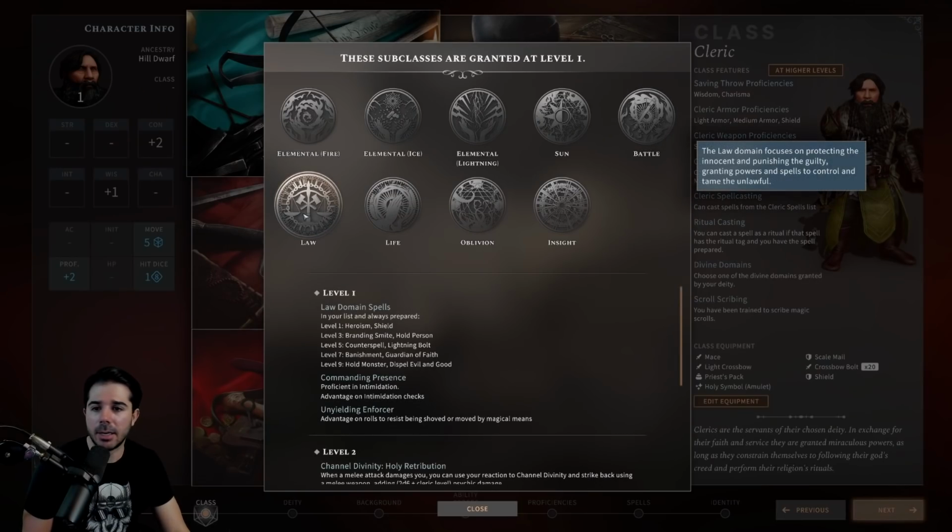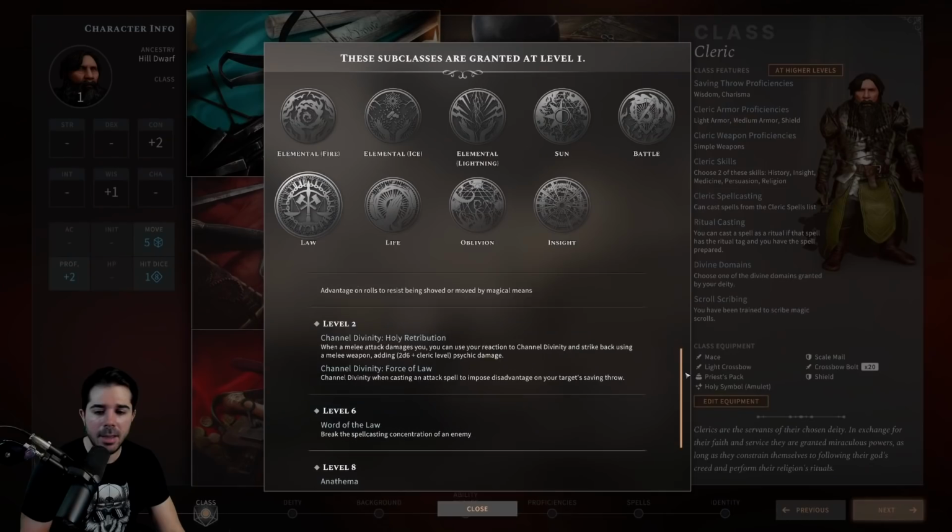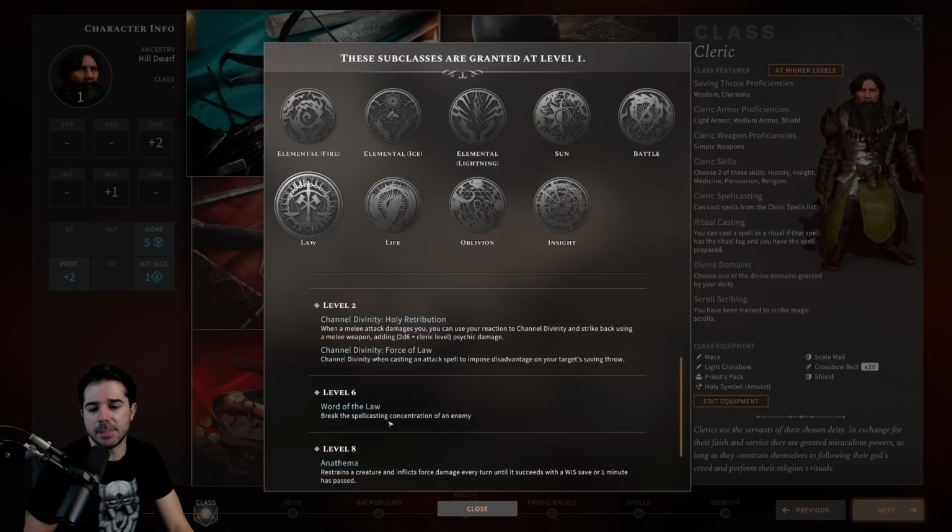Then as a Law Cleric, I don't really know how to explain this one. The game explains it as the Law domain focuses on protecting the innocent and punishing the guilty. You get Heroism, Shield, Branding Smite, Guardian of Faith. At level 6, Word of the Law, which is break the spellcasting concentration of an enemy.